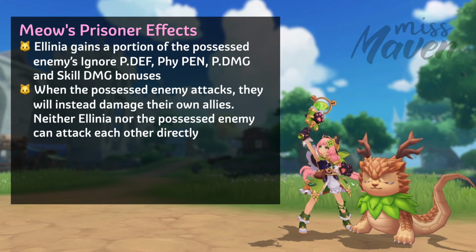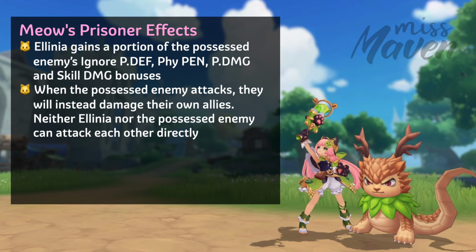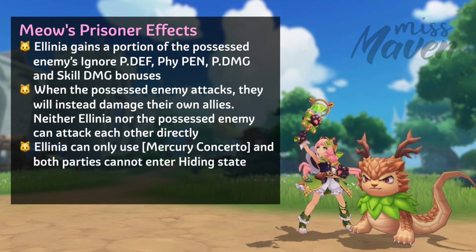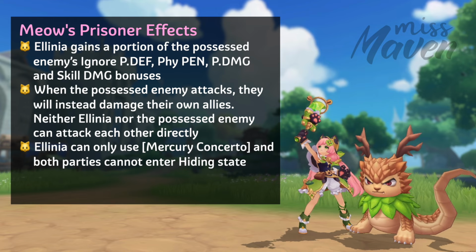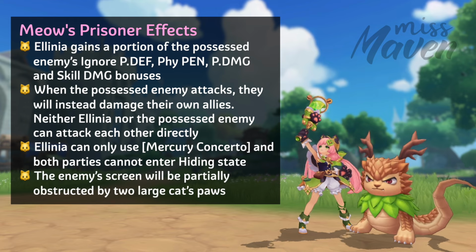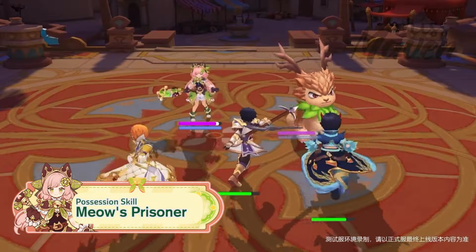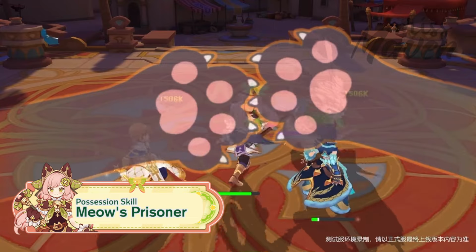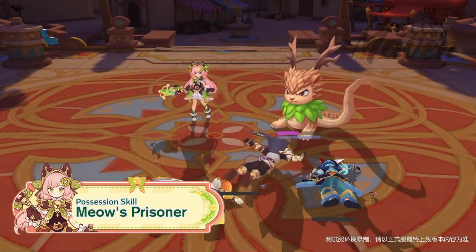Second, when the possessed enemy attacks, they will instead damage their own allies. However, neither Ellinia nor the possessed enemy can attack each other directly. Third, Ellinia can only use her Mercury Concerto skill, and both parties cannot enter hiding state. And lastly, the enemy screen will be partially obstructed by two large cat paws, making it difficult for them to see what's happening in the middle of the screen. This makes Meow's Prisoner a strong disorienting debuff that can disrupt the enemy team's coordination.